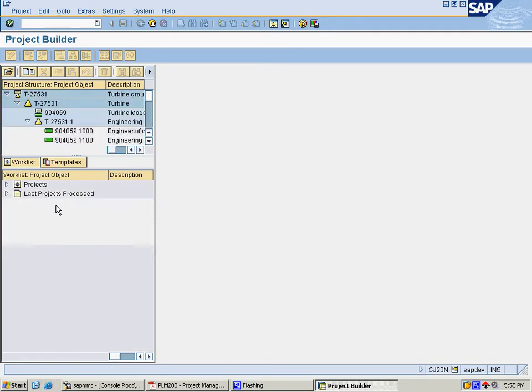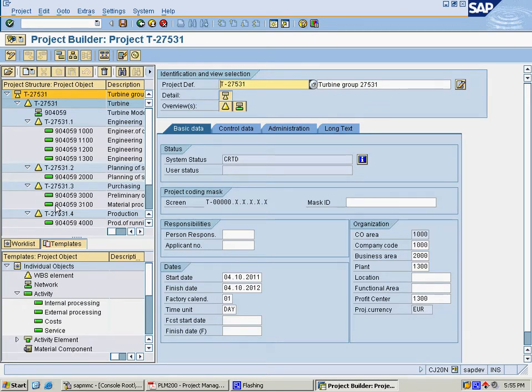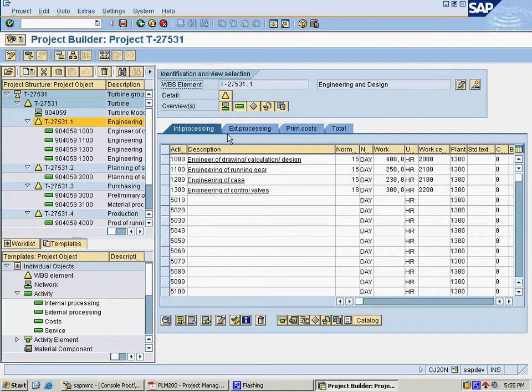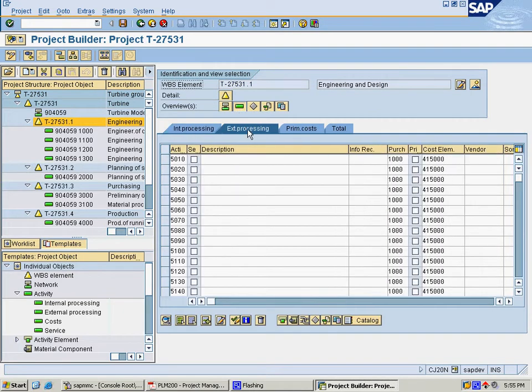Here, as per the document, it's mentioned that for the first engineering and design WBS element, we need to add an external activity. Simply choose the activity, and you can change the number here directly, 1400, and we will mention the text without caption as engineering of rotating blades.